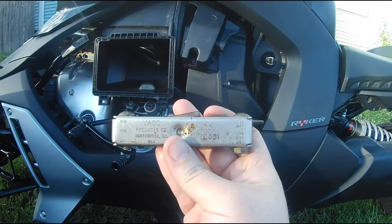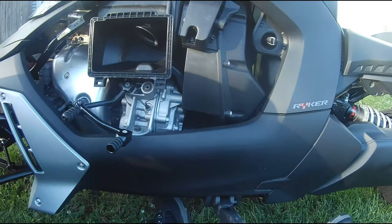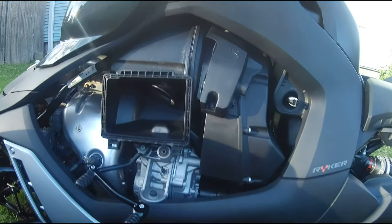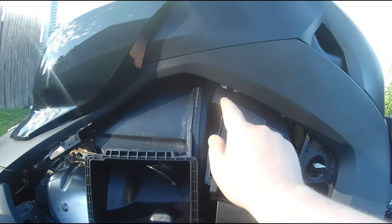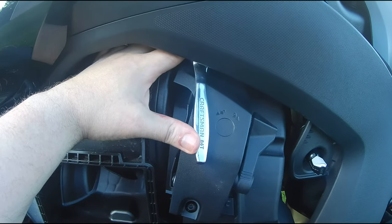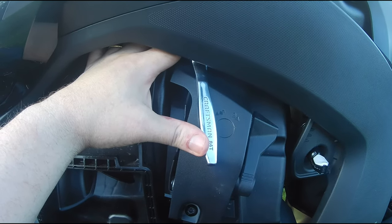It's looking like only two tools are needed for the installation. I'm going to be using a 5/32 Allen key here, and also I'm going to be using a T30, or a Torx 30 star bit here, and you're going to have to take out these two screws, the one being here and the real pain in the butt one that's right up here. I have my socket wrench attached to this T30 screw here, and I'm not going to be able to do this one-handed, guys, but as you can see, it is getting past the cover real easy here. Let me get this screw out, and I'll be right back to you.